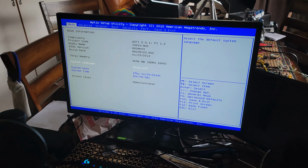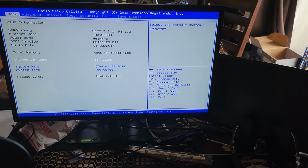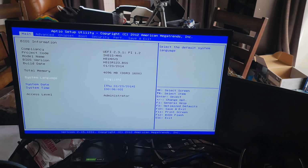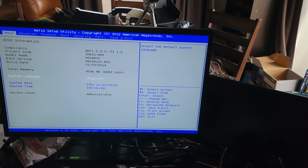I'm sorry, guys. Again, I'm so sorry that this is probably loud. This is the first time I've ever been able to bring a motherboard back to life. Like, ever. I've never been able to do this before.